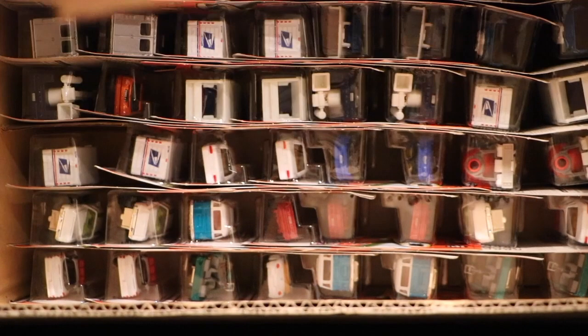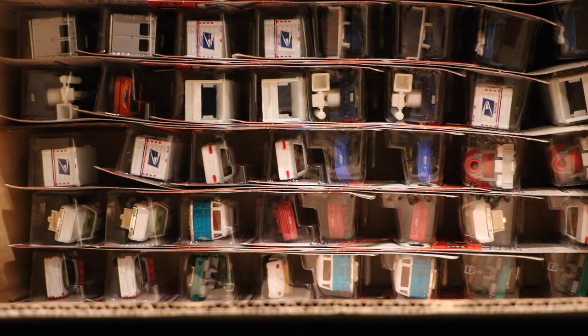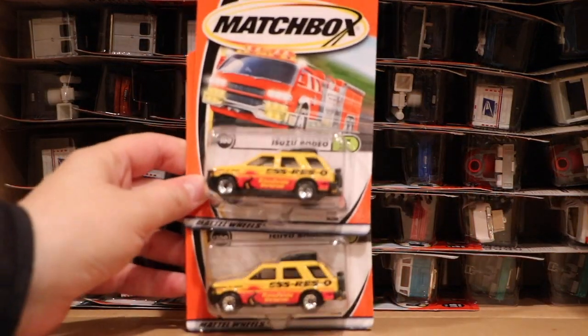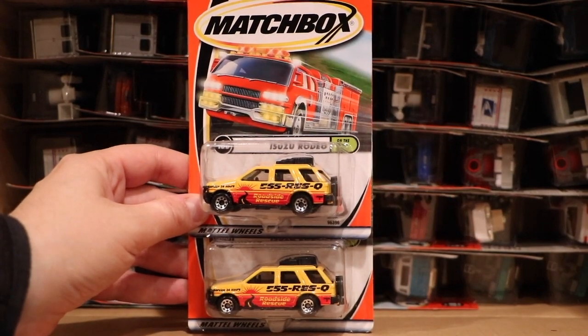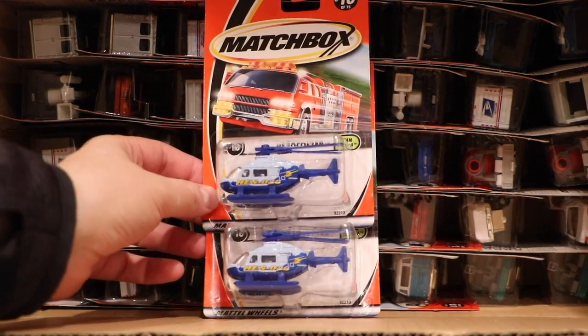I don't think I can, well, maybe I can pull this out. I can. All right, there we go. That's better. Oh, there's some cool stuff. All right, 2 more of the... Things got packaged a little differently back then, didn't they? It's not bad. 2 more of the Isuzu Rodeos. Hero Copter.